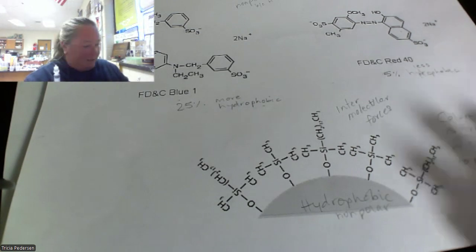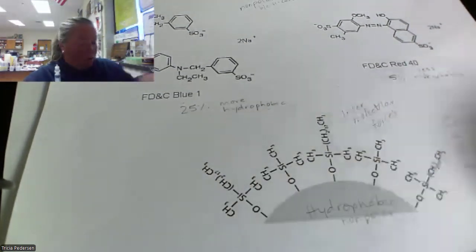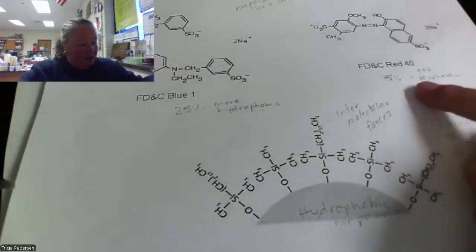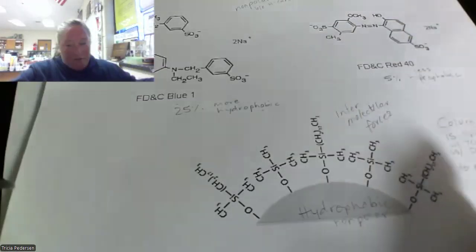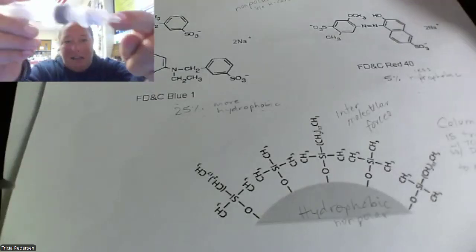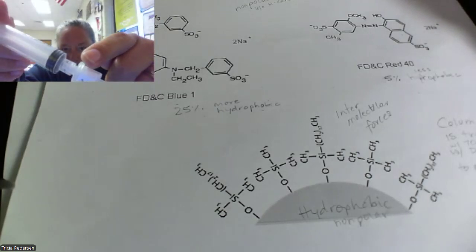I don't know if you guys can see that. And then the red, or in our case with the green Kool-Aid, the yellow, you're gonna put 5% alcohol, so that color should come out first. And you can see in Laura's chromatography column, the yellow is at the bottom and the blue is at the top.